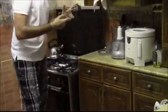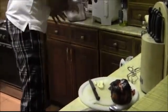So by now the pepper should be done. Let's see. Don't try and touch it now because it's really hot. Just put it on the side, let it cool off. Meanwhile, we can start mixing up our ingredients.